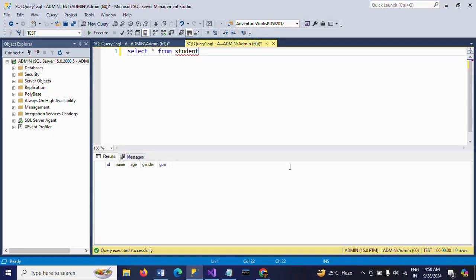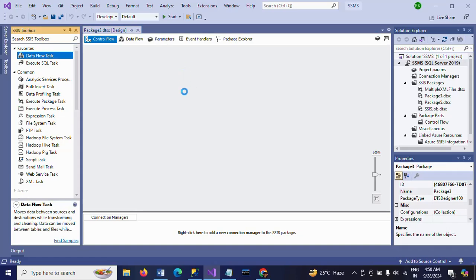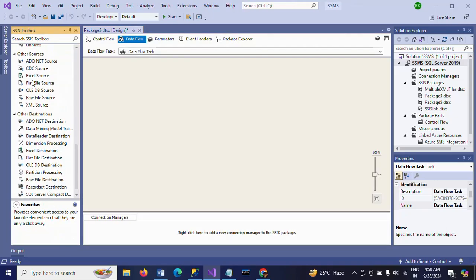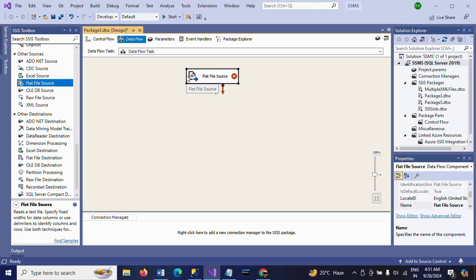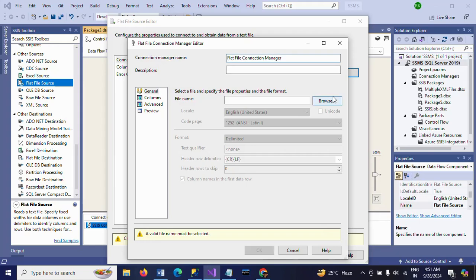For that, I will take a new package. Drag a data flow task and take the flat file source. Go to new, browse the document.